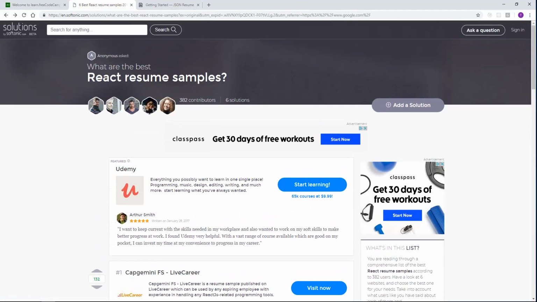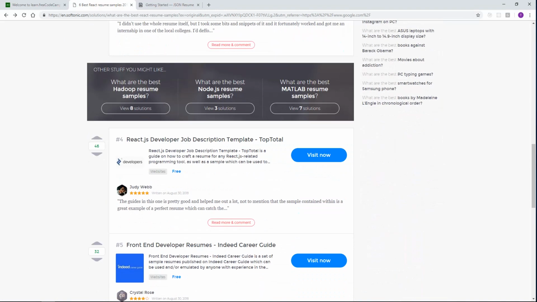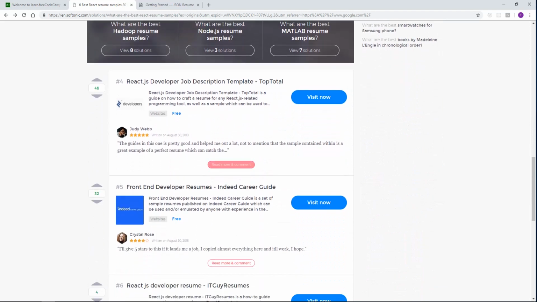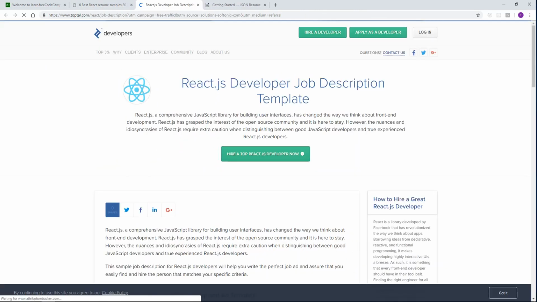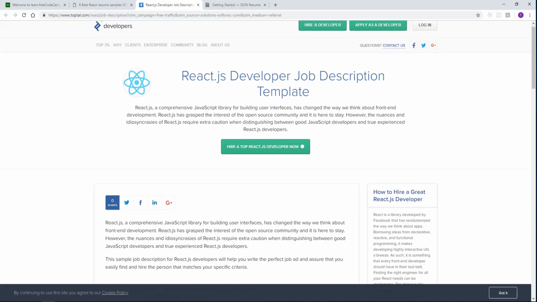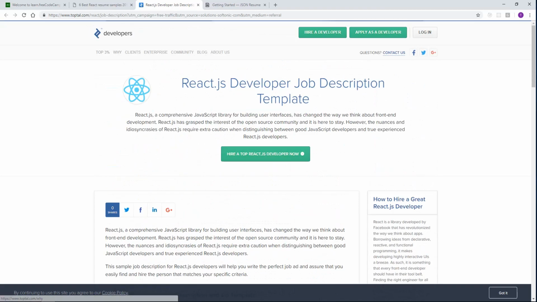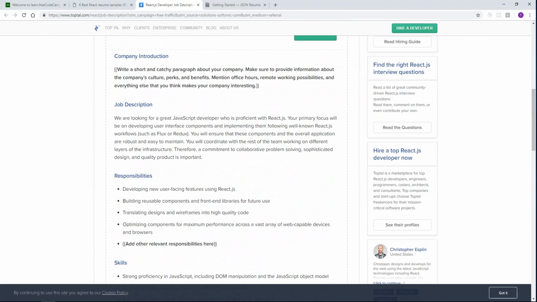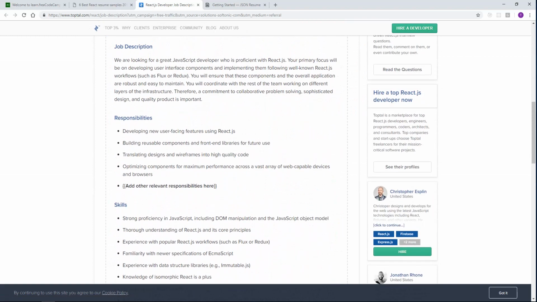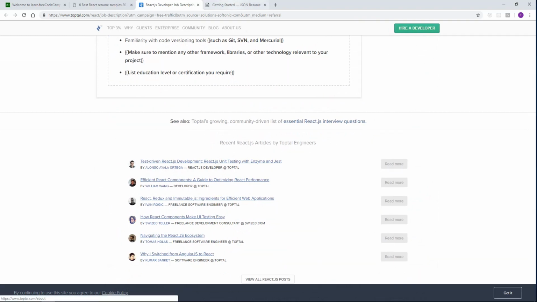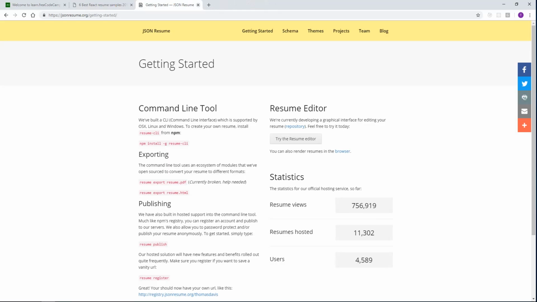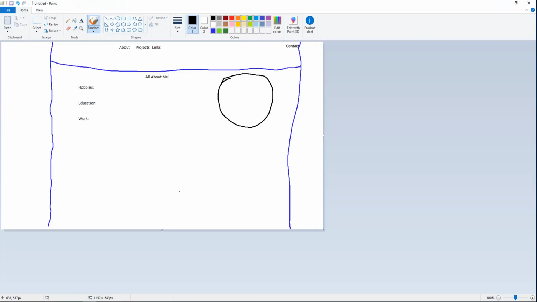What are the best resume examples? I feel like there should be a link to some of these. Visit now. We won't worry about that. So we'll just keep designing on our own.